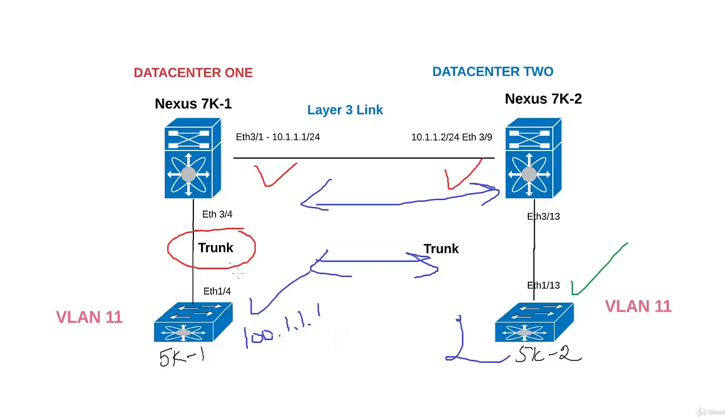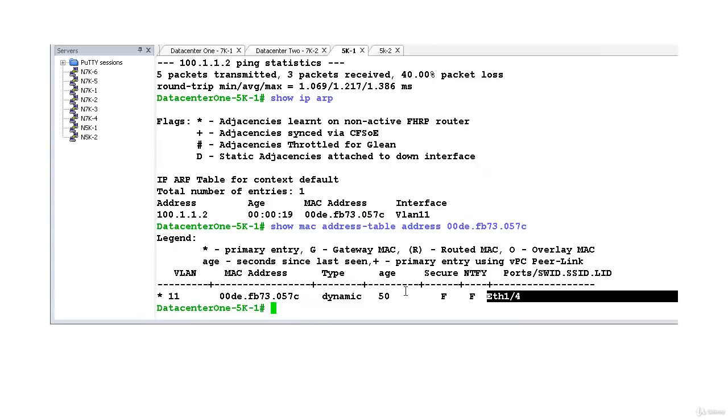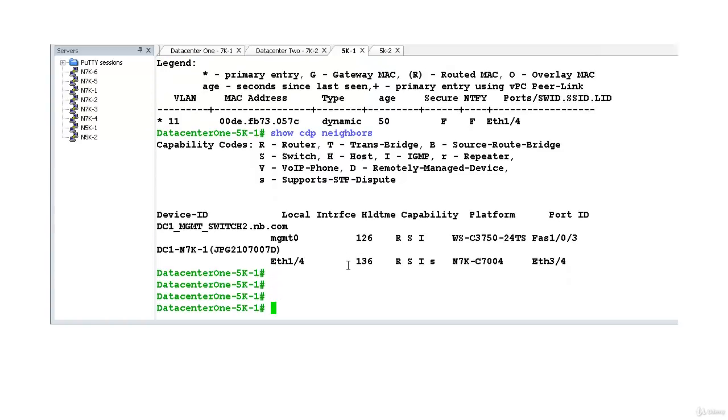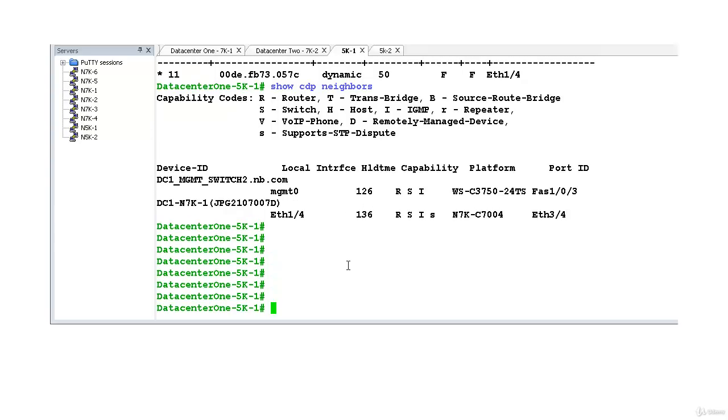Let me check if there is any. Okay, so we've connected these two VLANs right now.